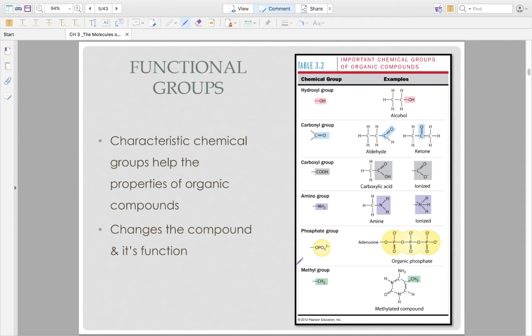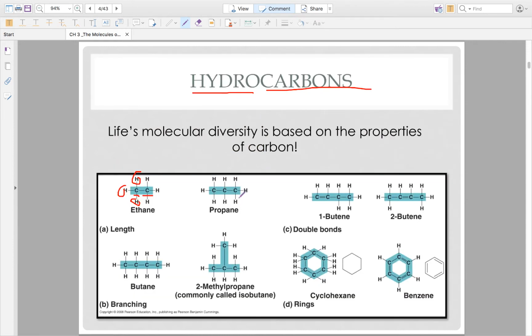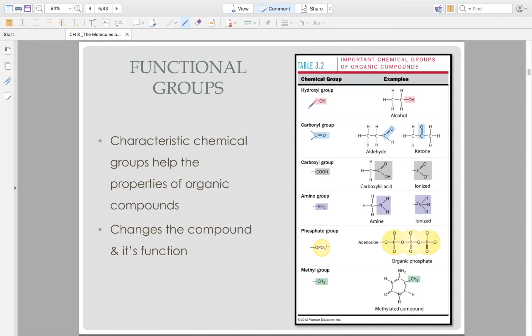All right, now, these compounds can become more complex by adding a functional group to them. And we're just going to go over a couple of the functional groups. So basically, let's say we're talking about propane. If we replace this H with a functional group, one of these, it will completely change the composition of it. Okay, so the first one is an OH group. Okay, and adding an OH to the elements makes it an alcohol.